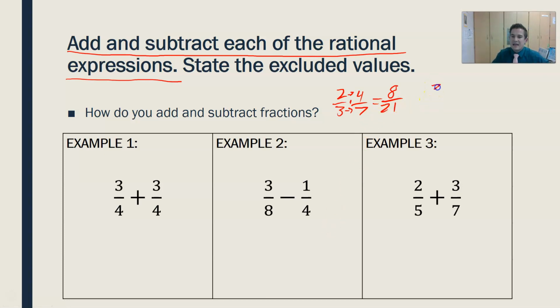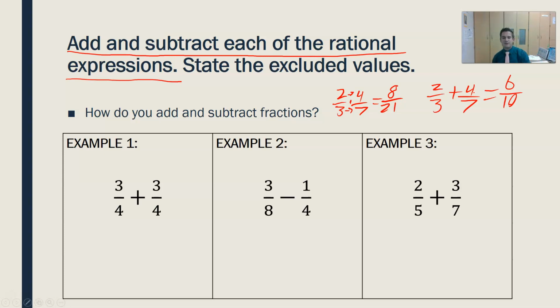When I am adding fractions, so if I was taking 2/3 plus 4/7, I need the denominators, or the bottoms of these fractions, to be the same. In order to add fractions, I have to have a common denominator. I can't just add these: 2 plus 4 is 6, 3 plus 7 is 10. 2/3 plus 4/7 is not 6/10. You can check that in your calculator. Check that in your logic brain. That doesn't even make any sense.